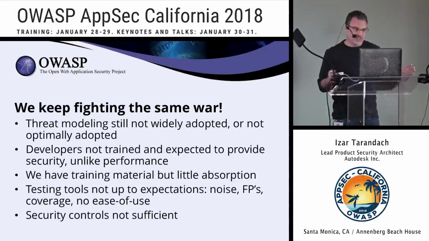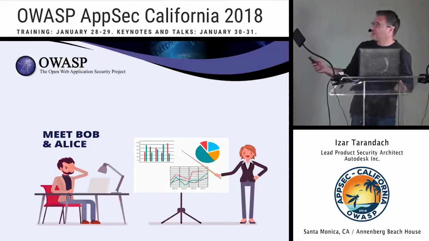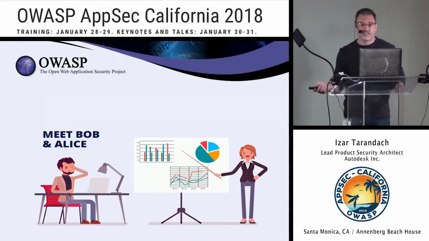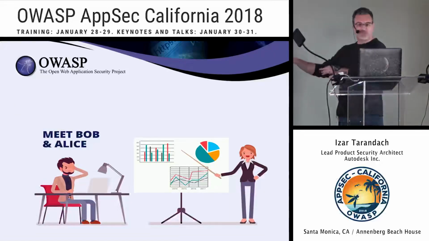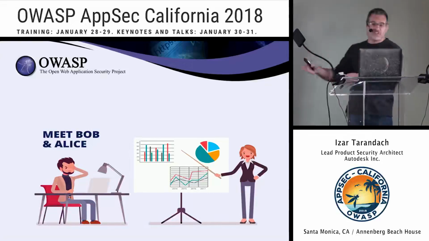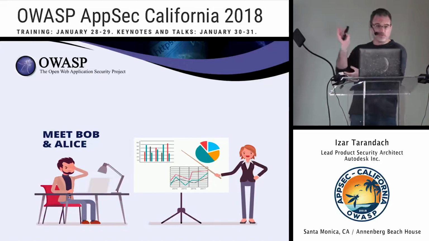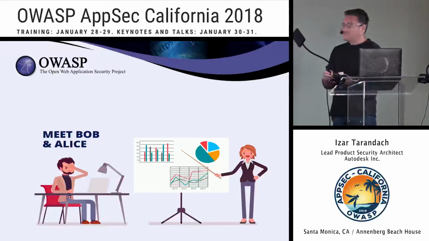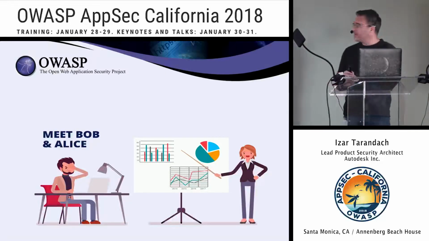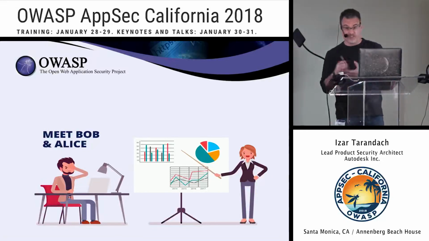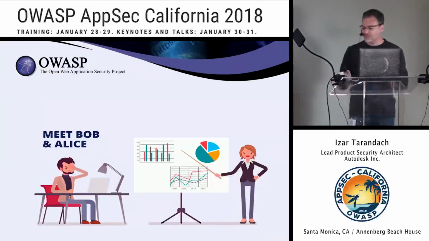So just to level everybody up, I would like to tell you a very short, very little story. These are Bob and Alice. They are not the Bob and Alice that you know. These are much cooler, okay? Bob is a developer. He has a degree from some university. He writes mostly Java. And Alice is his manager. She's a technical manager, a development manager. She's not a security person.